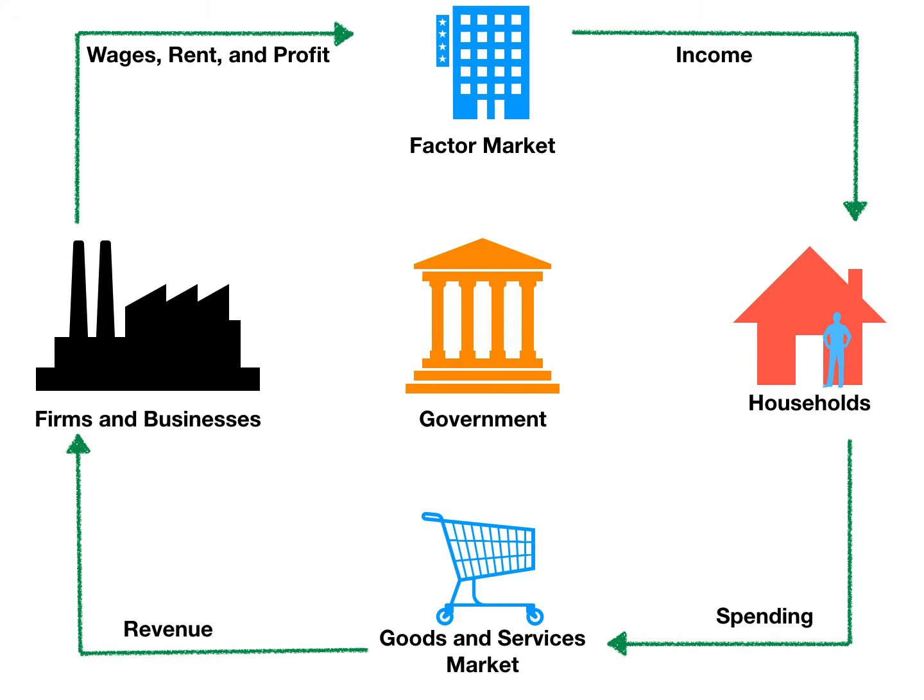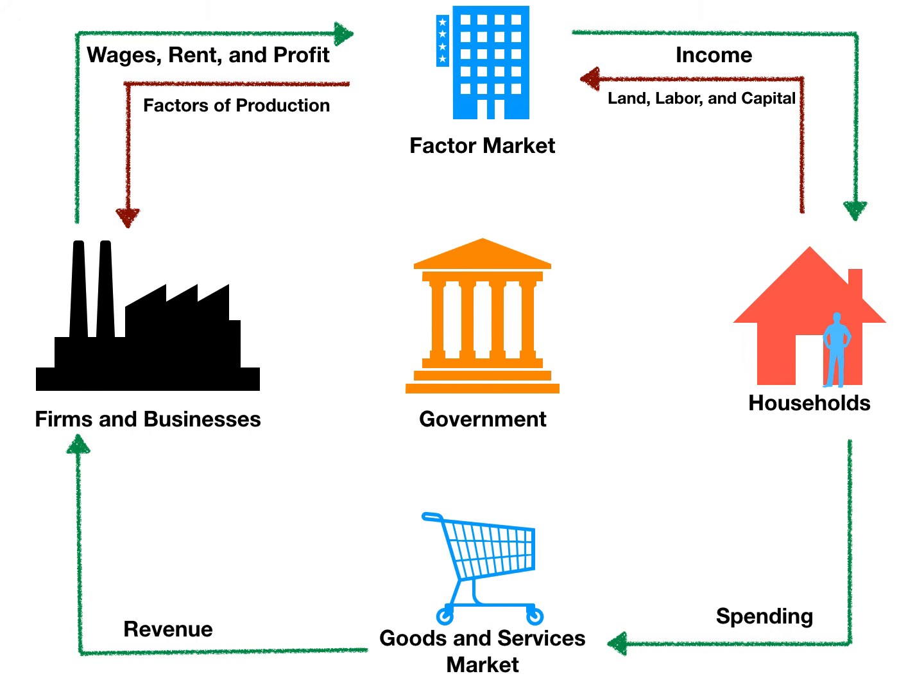There's a second level working here that is not money. It is the items, most of the time, that are moving through the economy. We see Mr. Sian providing labor as a research scientist. Other categories here are land and capital. We should think of capital as an investment households make in businesses and firms. To keep it simple, think of Mr. Sian as purchasing shares in a company in the stock market. Firms and businesses use this land, labor, and capital to add to or improve their factors of production.